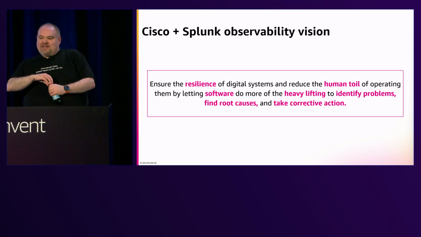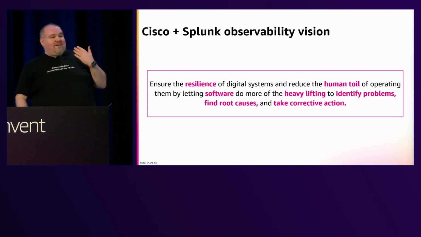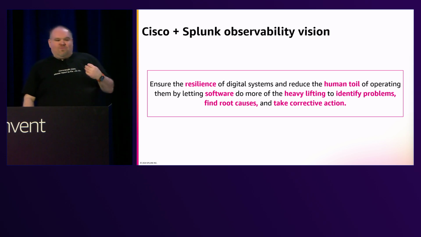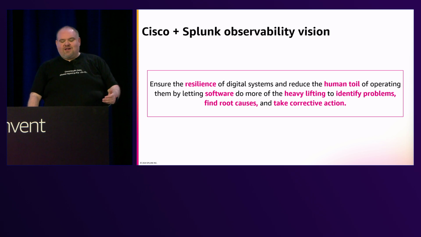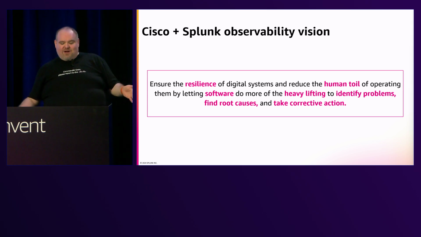And spending time and spending money on observability systems can really help the people that solve problems for you solve them faster by letting software do what the software was written to do. And why we have software when we pay all this money for software is to make our lives easier, right? The whole goal is to make it so that we don't have to do as much, we don't have to sweat, we don't have to wake up at 3 in the morning and deal with the problem.